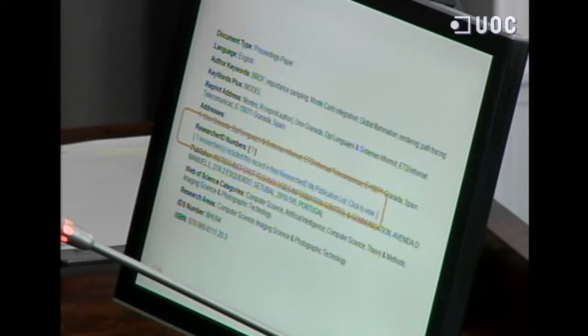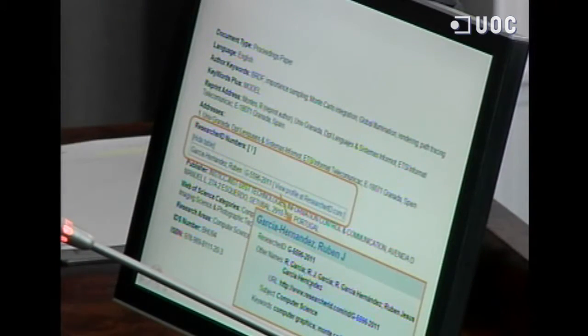And within Web of Science, and soon within other databases within Web of Knowledge, you can search for a specific ResearcherID and bring up that person's publication profile. If you come across a record, when you look below the abstract and the top information, you can find, underneath the addresses, ResearcherID numbers if any of the authors have a ResearcherID profile.